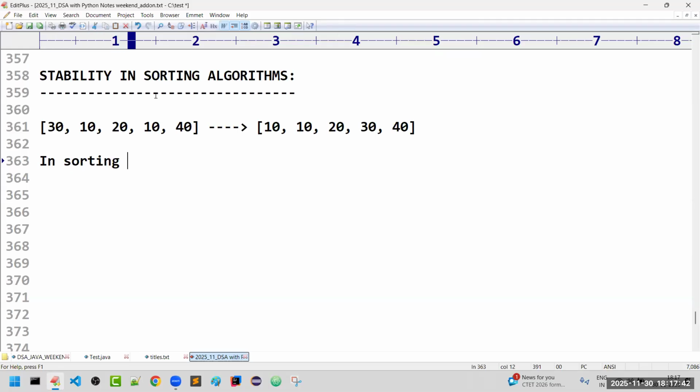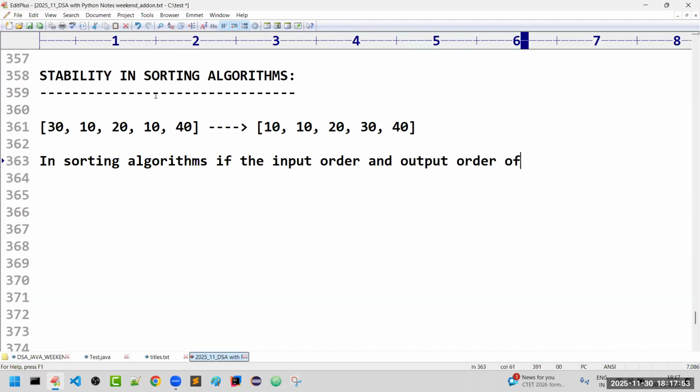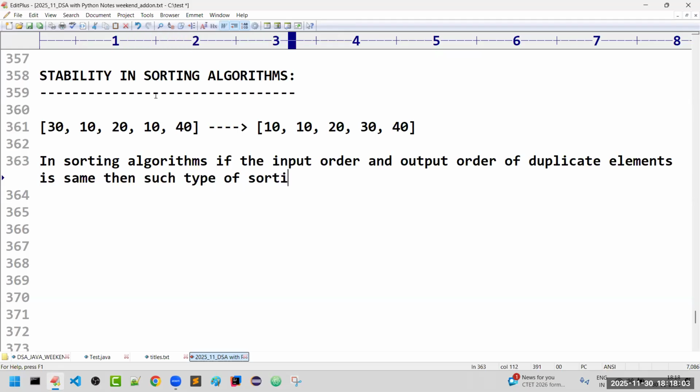In sorting algorithms, if the input order and output order of duplicate elements are the same, then such a sorting algorithm maintains stability. Unnecessary comparisons are not required.